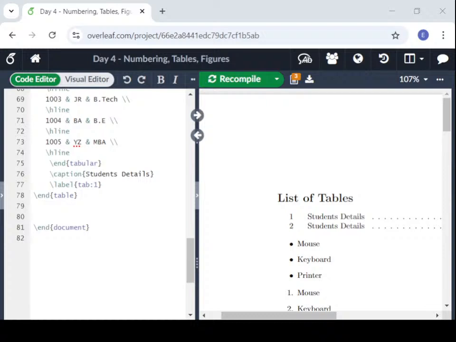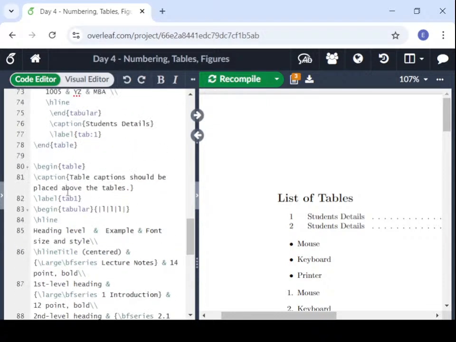I have an example where the captions are at the top. Here I showed captions at the bottom. You can have captions at the top also. You can just place the caption at the starting itself.